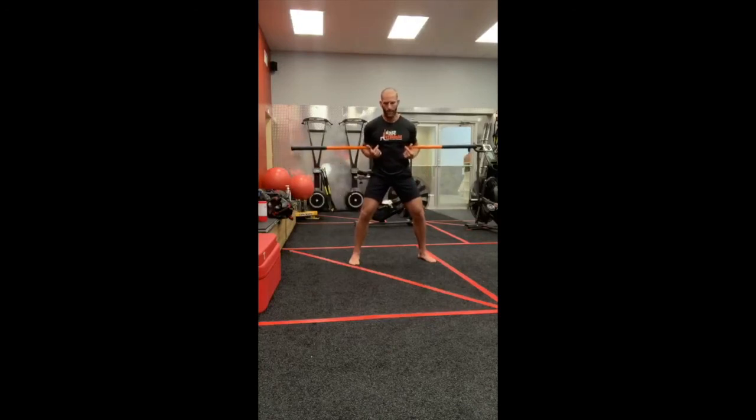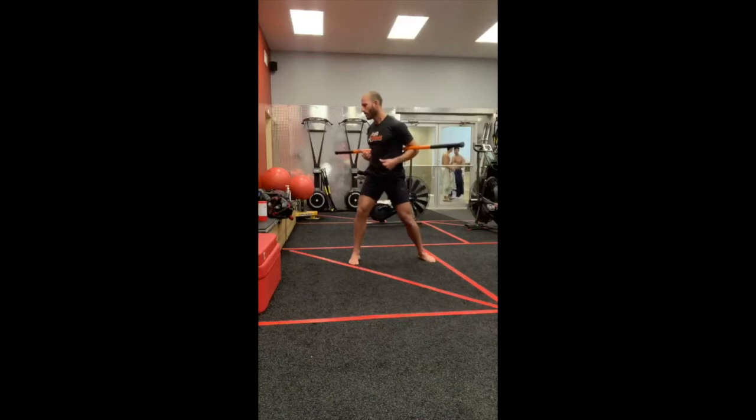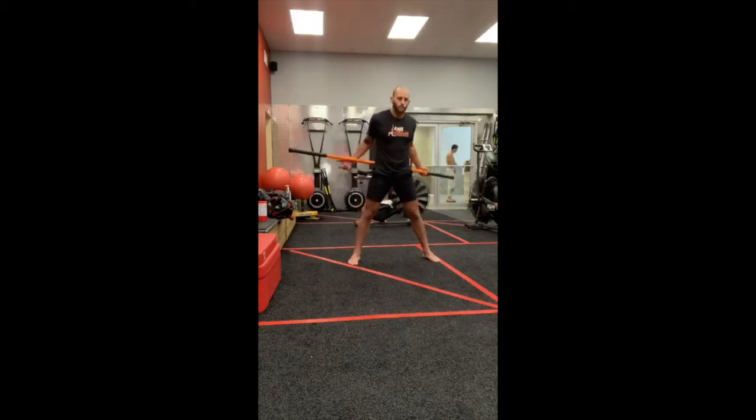Rotate upper half over to the left. Again, the hip stays as far as I can go. Once I can't rotate any further, that right hip continues to rotate as well. And then once I can't rotate anymore, I release that back heel. Drive into that right toe, big toe. Squeeze right glute. Rotate back to your 12 o'clock.